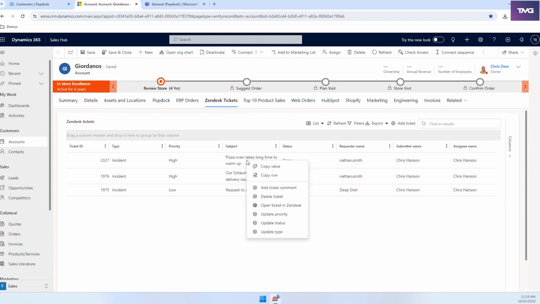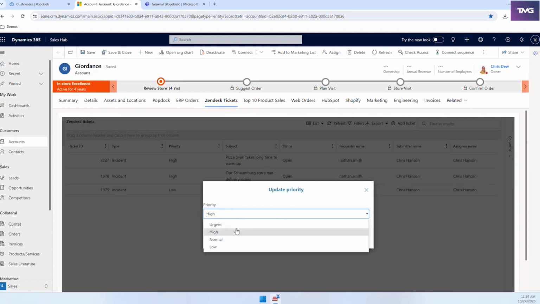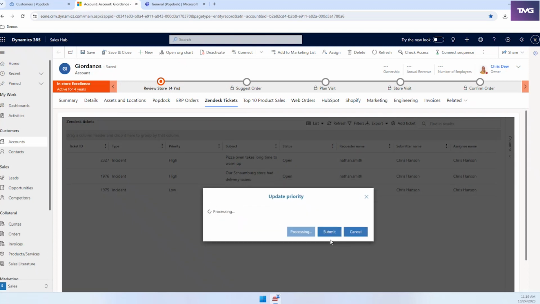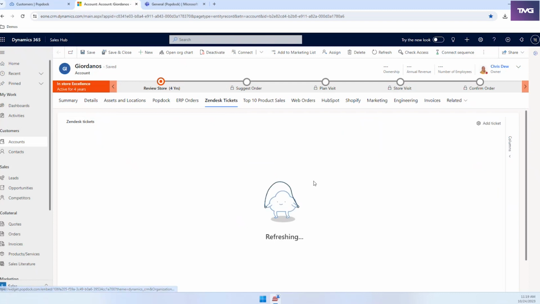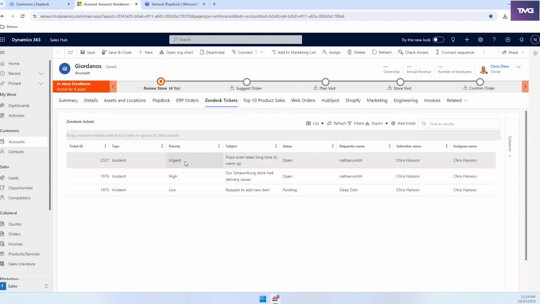If I were to right click, you'll notice that I have a couple of different actions available. So if I was a salesperson working inside a CRM, talking to my customer, and I had an update on the ticket, I can add a ticket comment. Or maybe I wanted to change the priority or the status of the ticket. If I go in and do this, we'll change the priority to urgent. And if I refresh my list, you'll notice that that priority has changed in here. And that would also reflect inside of the system that we're querying it from.